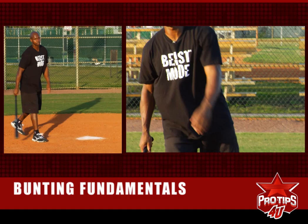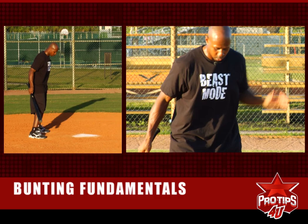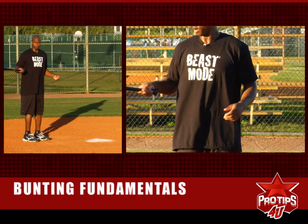And those tips right there will help you become a better bunter and have you more relaxed at the plate. So again, what I like to do: drop the bat leg, hands separated, adjust with the legs, set the angle early. Now I'm going to demonstrate a couple of bunts so you can get an idea of what I'm talking about.